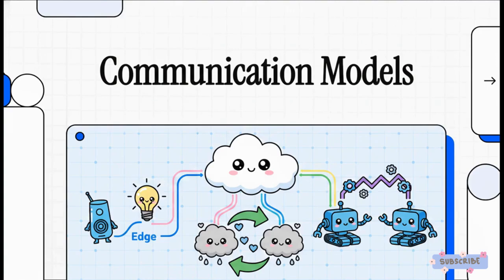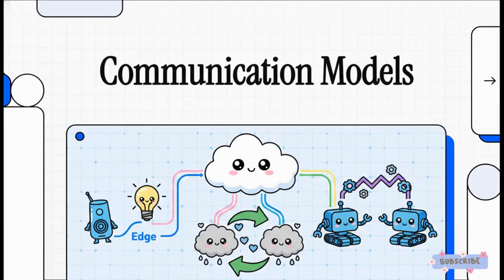All right, welcome to today's explainer, where we're going to take some pretty complex network topologies and translate them into a literal map of the Internet of Things, the IoT universe. If you've ever found yourself wondering how billions of smart devices manage to talk to each other without completely collapsing the global internet, well, you are in the right place. Today, we're breaking down the exact network architectures that make all this distributed computing possible.